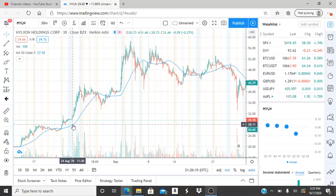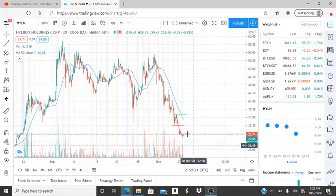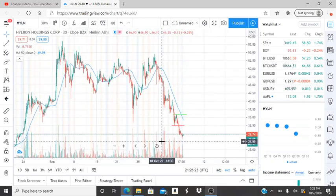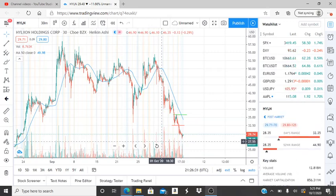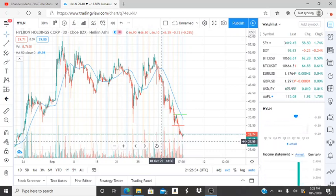$28.11. Now if that gets broken through, which is fairly quickly close to the next one, $25.40, and that's the last leveling off before the run continued. So super important numbers to keep in mind. And here we are right now, leveled off at $29.74, and there are some important things that I've noticed here on the side as well.